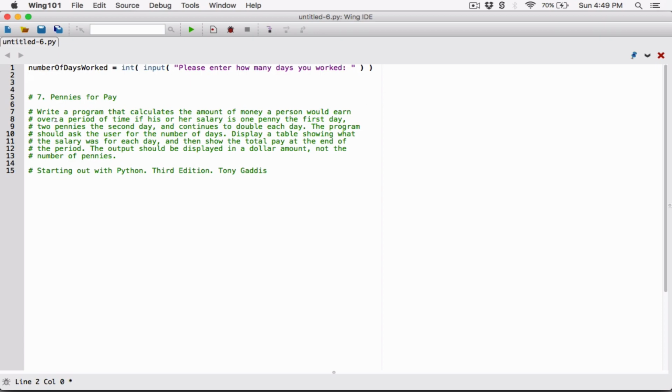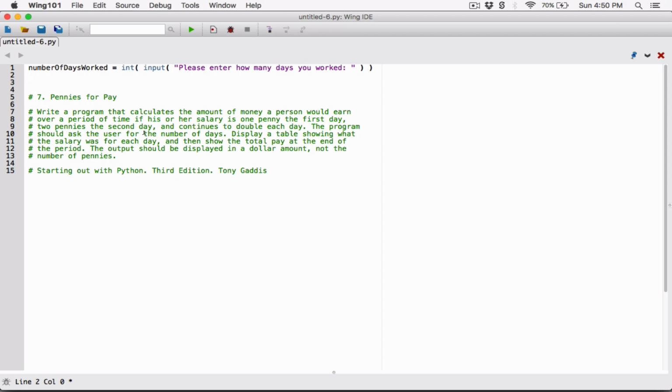Okay, so let's see. We know the salary, at least for day 1, is one penny, right? So let's go ahead and create that. We can use 1 penny directly in the program, or we can store it in a variable just to keep the program organized. Just in case in the future the salary gets changed to two cents or 2 pennies per day, you can just change it in one place and it affects the whole entire program.